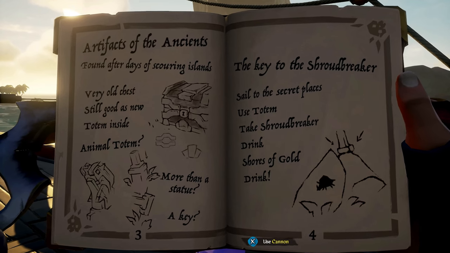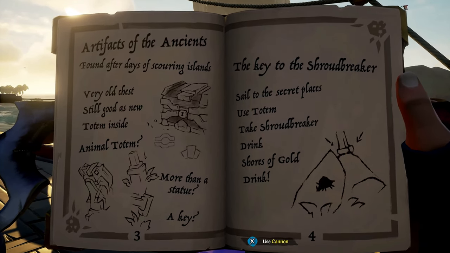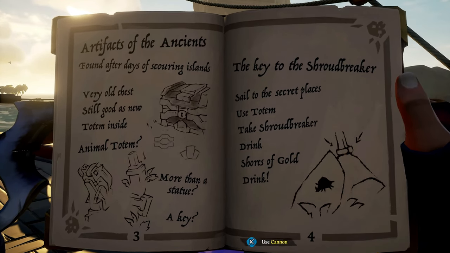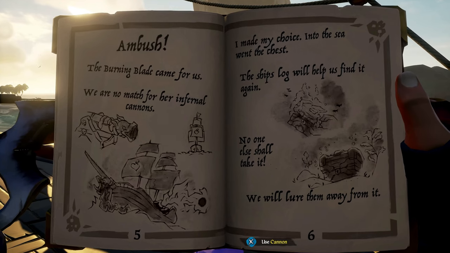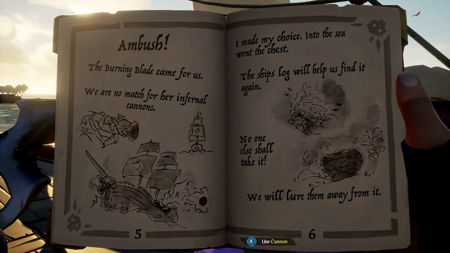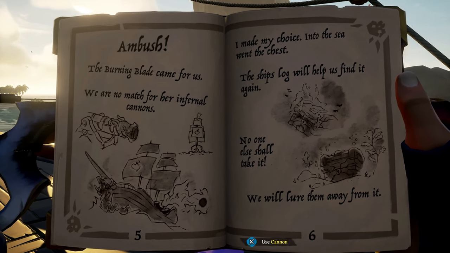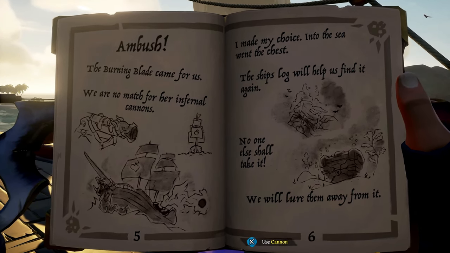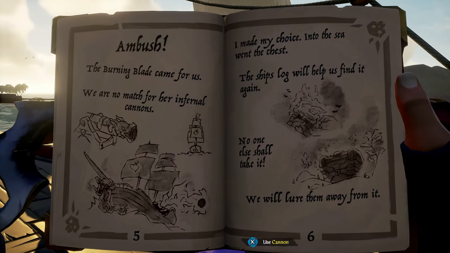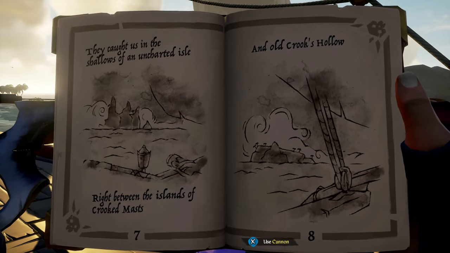Very old chest, stiff shirt, the totem inside it, animal totem or statue, key, Shroudbreaker, taking the drink. Ambush, the Burning Blade came for us. We are no match for infernal cannons. I made a choice and went to the chest. The ship's log will tell us where to find it again. No one shall take it. We will turn away from it.